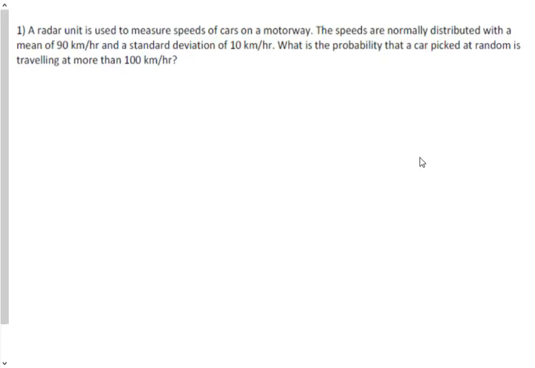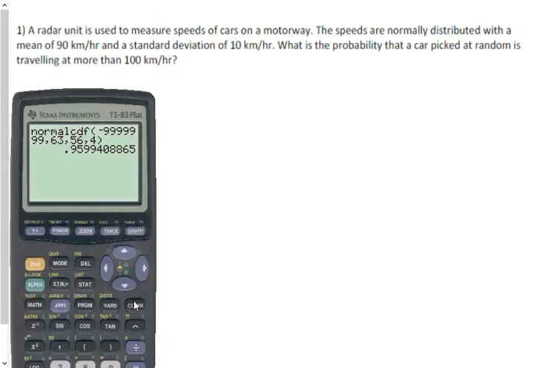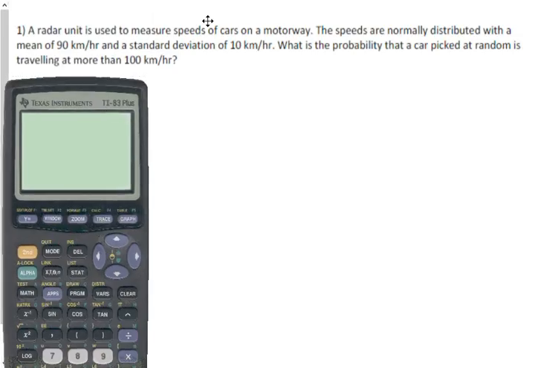Okay. Now, in the last section, we're going to do the exact same thing, except now, rather than abstractly, we're going to do this with actual problems. We're going to do the same exact thing. Let's go ahead and bring up our calculator here. It's always going to be a normal CDF because we see this word normal distribution.